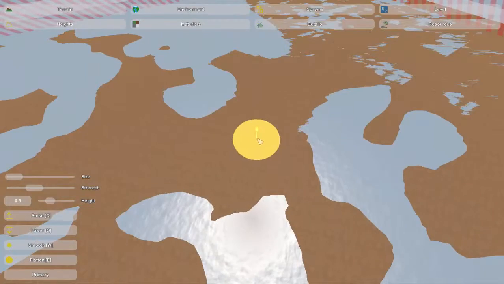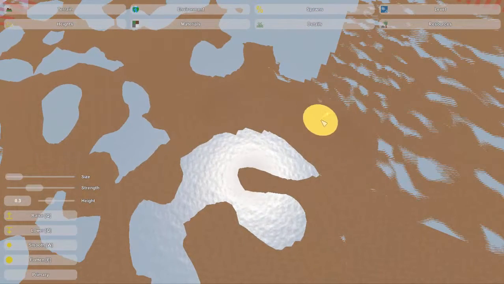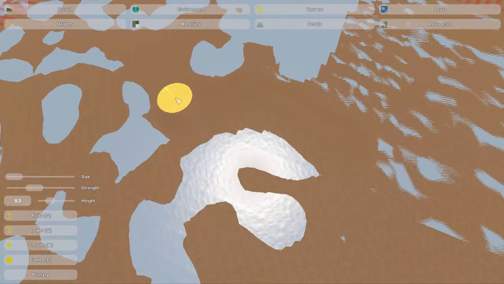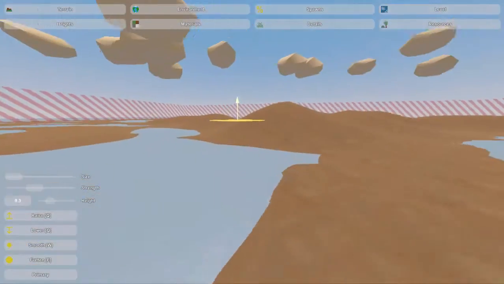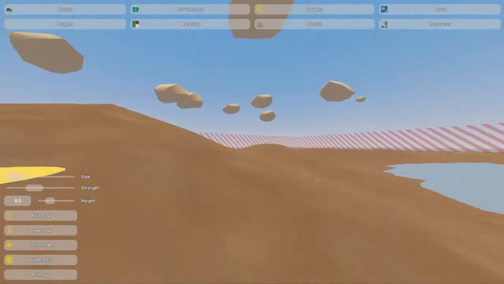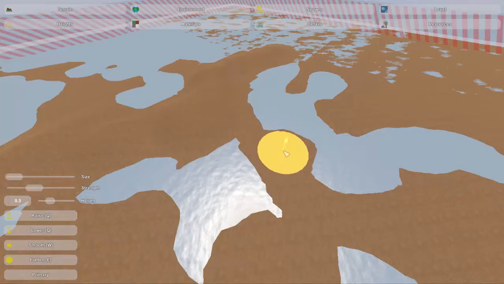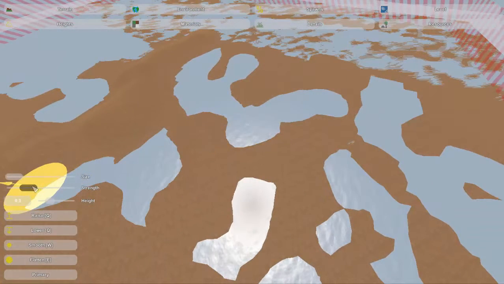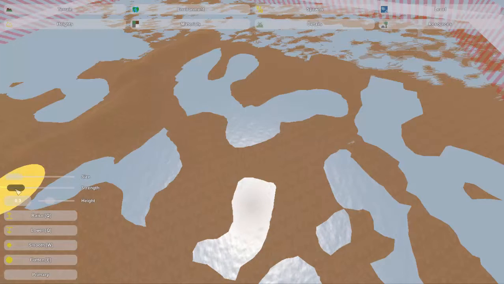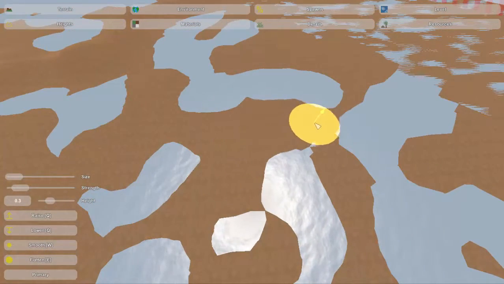But now what we can do is in these areas that aren't filled with water, we can just raise it up just a little bit more. And it'll just give it a little more depth. And as you can see, guys, you don't want to do it too much. Like that might be a little too much. But I think it's fine because in real life, swamps are like that. And as you can see, guys, my strength is up a little bit. I need to actually move that down. That's why it was getting so big.